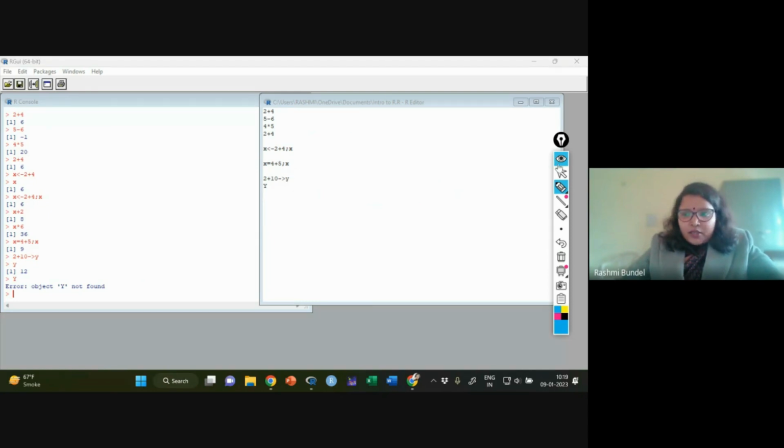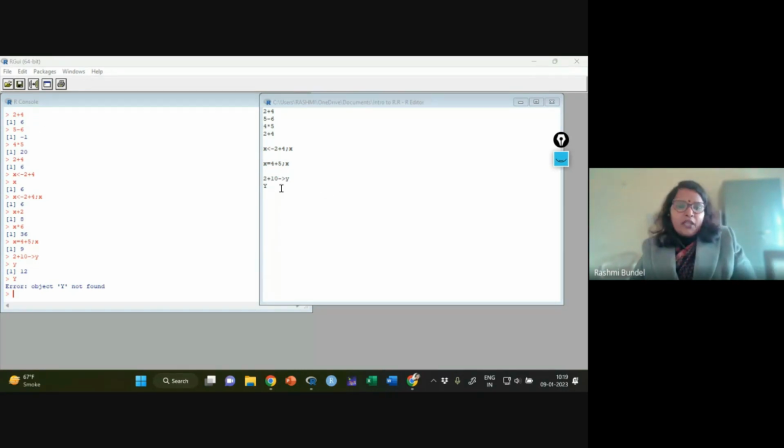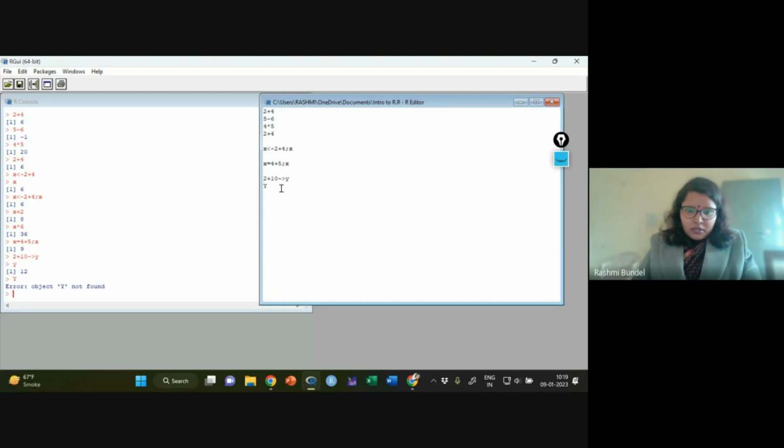Now, moving on to this part, let's start with whether we can store more than one value in x or not. Yes, in any variable we can store more than one value, and that is a vector if it is one dimensional. For assigning a vector, we use c. This is concatenate. It will simply concatenate values, let's say 2, separated by commas.